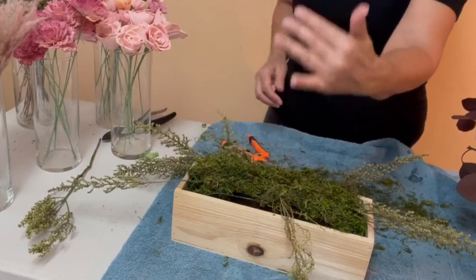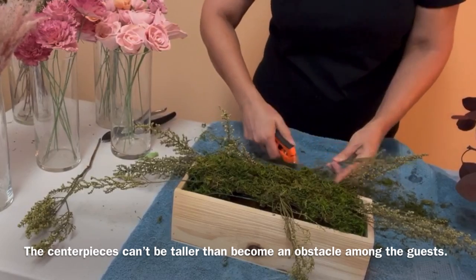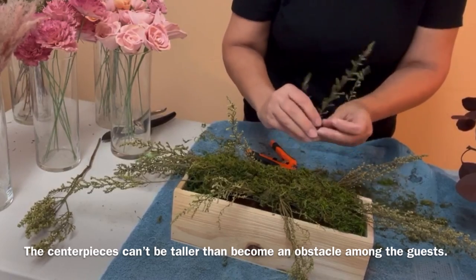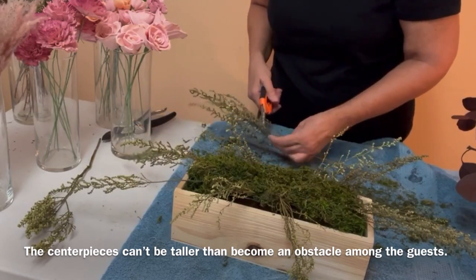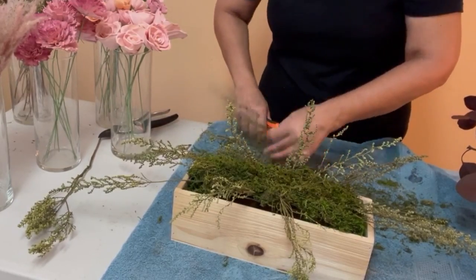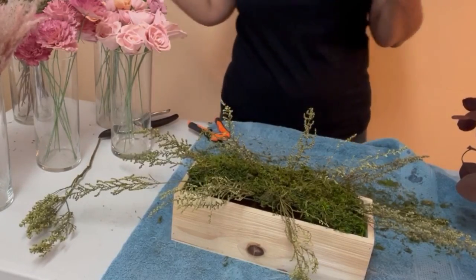And I decide how tall I want to have the centerpiece. When you are going to prepare centerpieces to put directly on the table, those that are not going to go on top of some vases, remember that it has to be not too tall, because it will be a problem for people talking among themselves. So do not let your centerpiece become a problem for the people at the table. If I see that I'm going to need more later, I'm going to keep adding it.